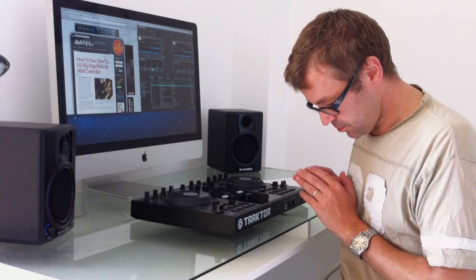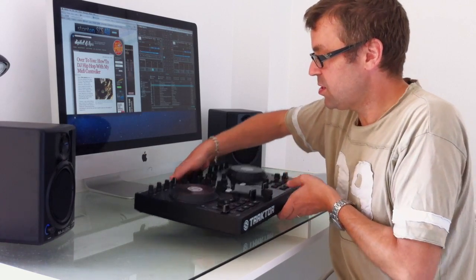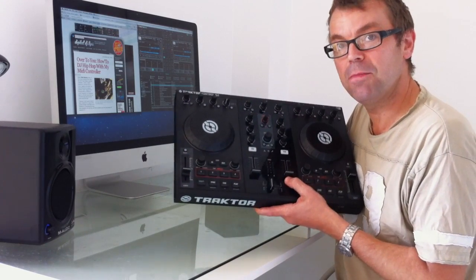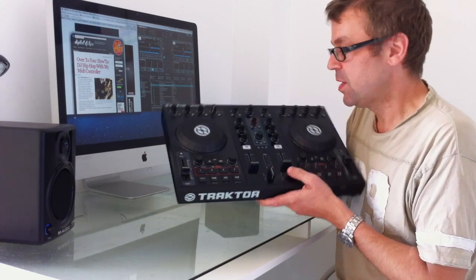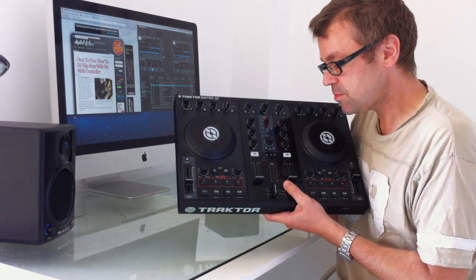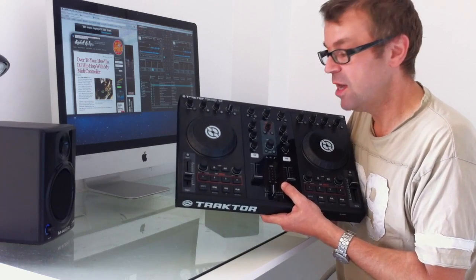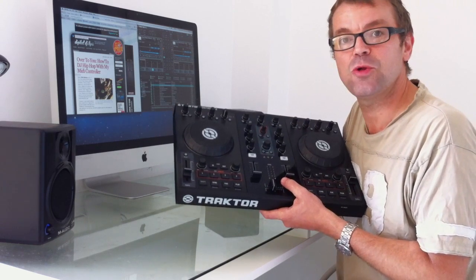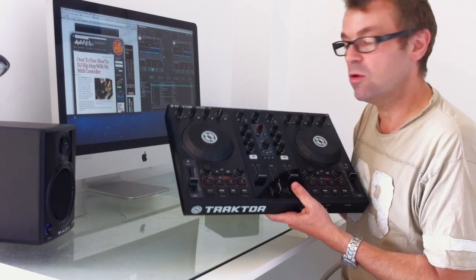Filters are on there. Okay, so the advantage of this over this, of course, we've just discussed how this is more a populist controller. It's slotting in at a part of the market where a lot of controllers are bought. And so there's a lot more competition. And the advantage that this controller has over the competition is that it's tightly integrated with Traktor, really tightly integrated with Traktor, as you would expect from a company that also makes the software. And it's a disadvantage that all other manufacturers have, to a certain extent, when building Traktor controllers.